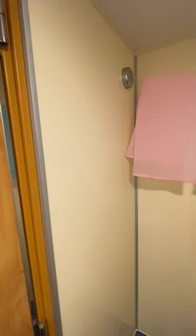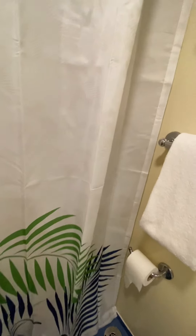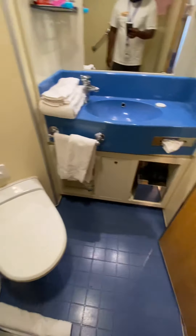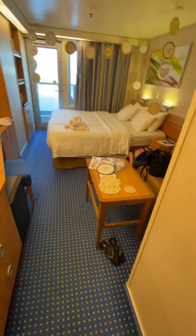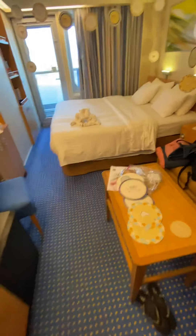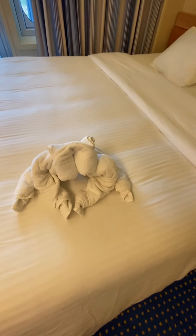The shower is actually full-size, somewhat, because the curtain goes all the way across — most times it's just a little corner shower. I thought that was neat. The toilet is nothing special but it's good for a cruise ship. You can see our steward has already been in refreshing the room; each day you get a different towel animal, which I think is cool.